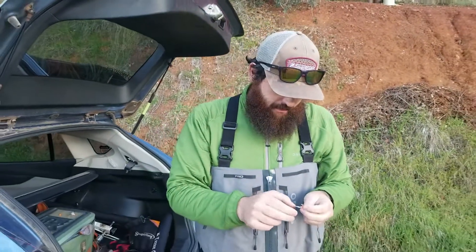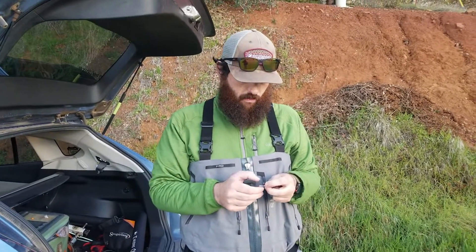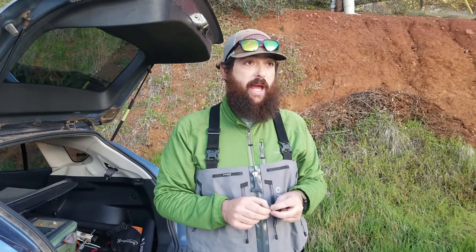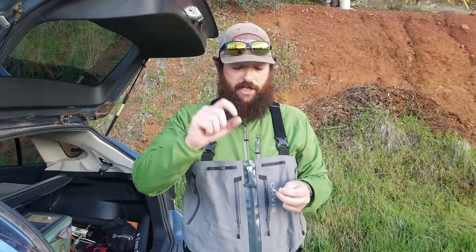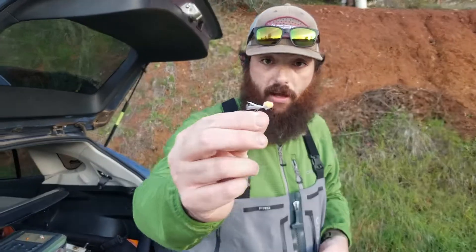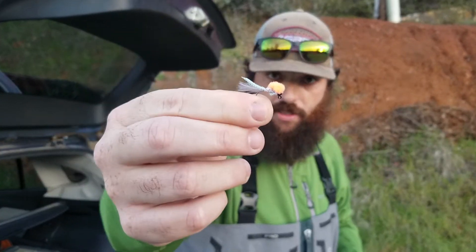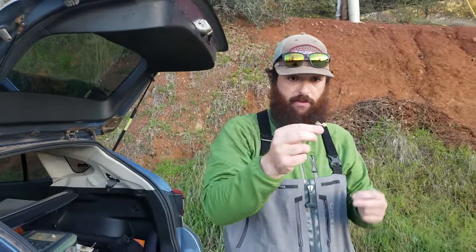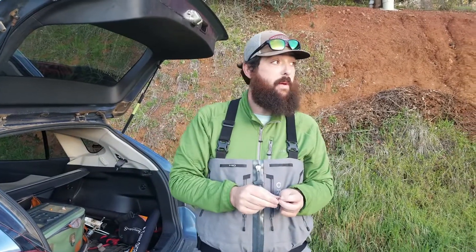The next fly I'm going to be using today — we're blessed on the west coast to have salmon runs. Once a year these salmon come in, lay their eggs, and die. Ninety days later we have little baby salmon swimming in the river. We call them alevins. They look like a little fish with an egg attached, so we're going to use a jigged alevin imitation. It's pretty simple to tie — just a little glow bug with a marabou tail and some flash. Hopefully we'll catch some fish on that today.